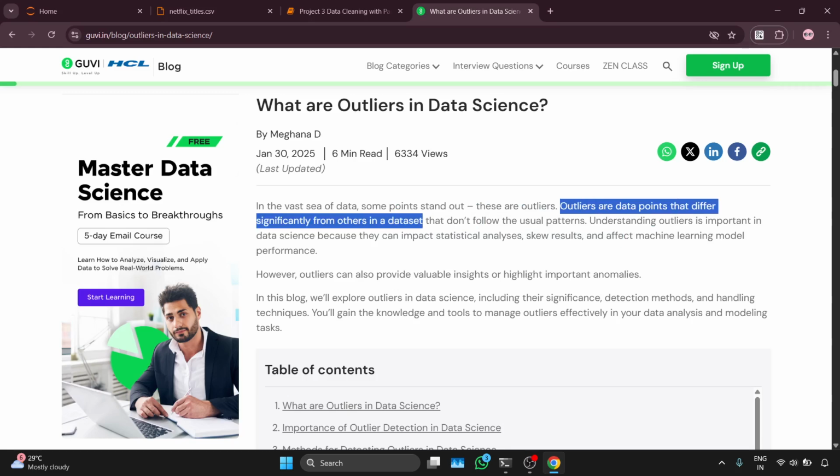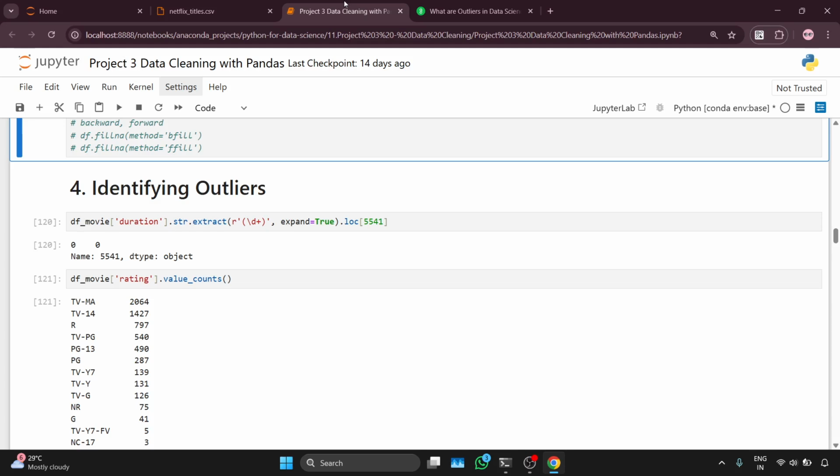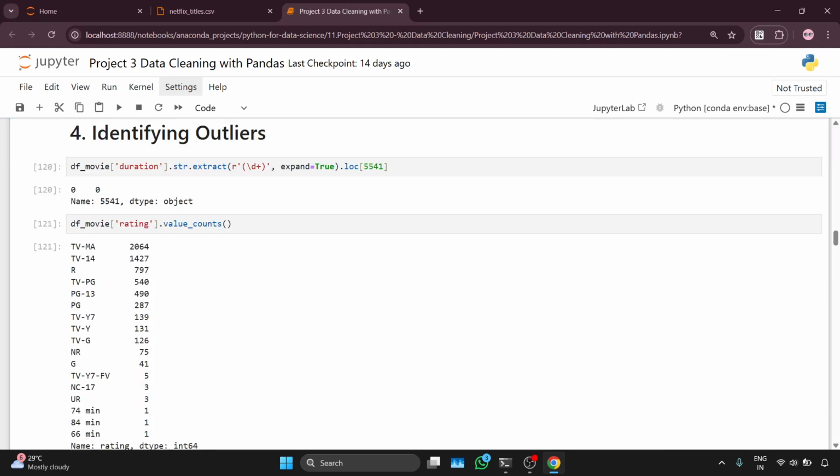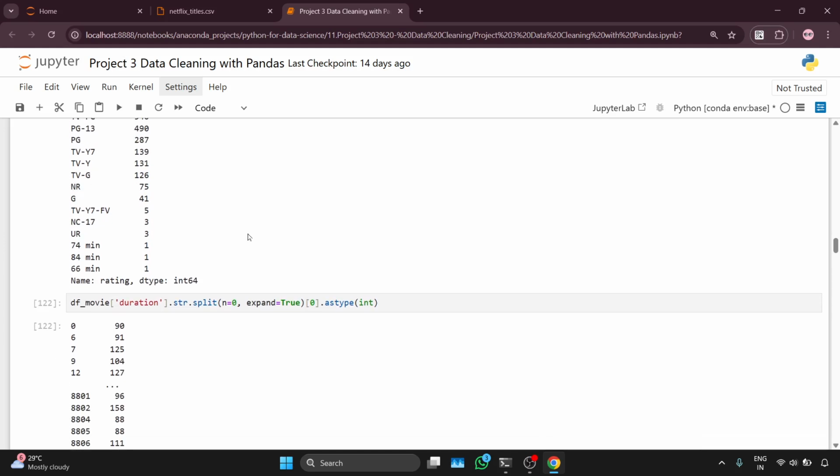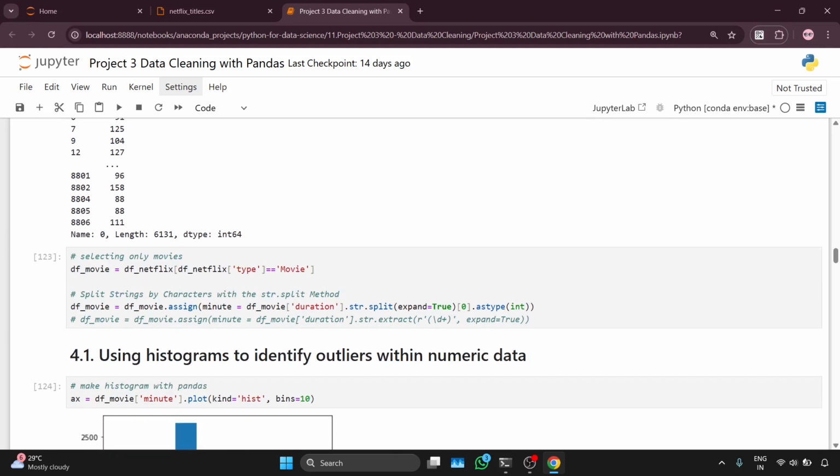In this step, we are identifying the outliers with the help of this code. You can see this many outliers are present in this data set. After that we are selecting only the movies outliers for the specific operation.